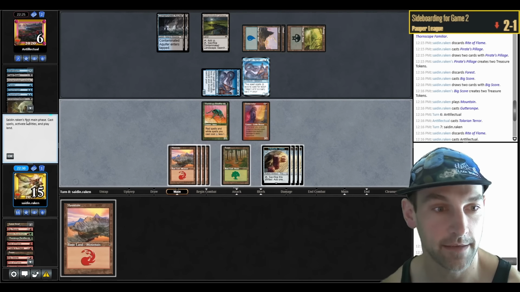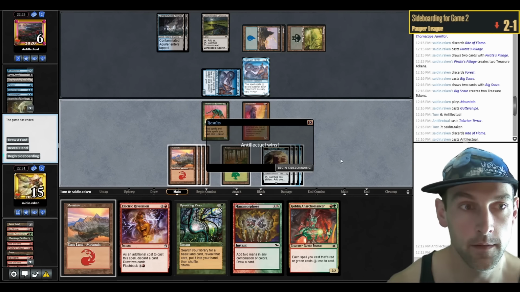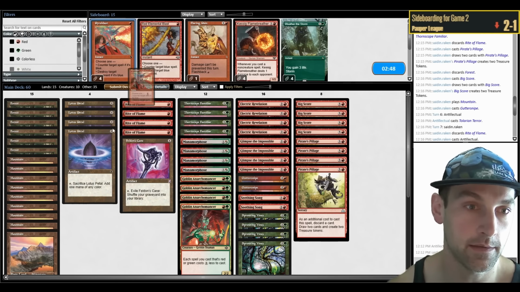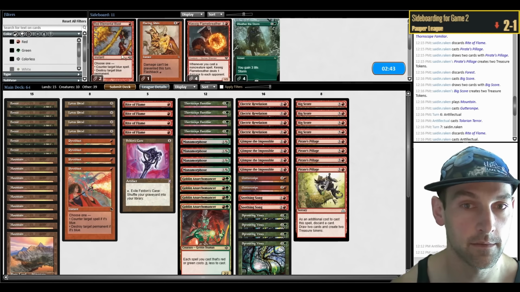Sad, sad, sad. Draw some cards. You're close. But Intellectual is a powerful player. We need Pyroblasts. And we need some more Pyroblasts.